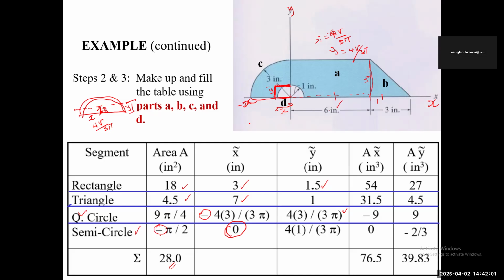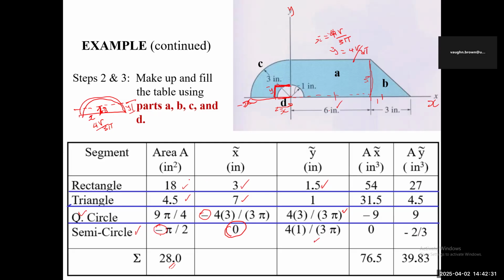So right there, it forms a line of symmetry for the semicircle. It cuts the semicircle in half. So there, the x value has no value, but the y will have. It's the same formula to use, which is, see it up here, 4 times r, the radius is 1, divided by 3 pi. So that follows.